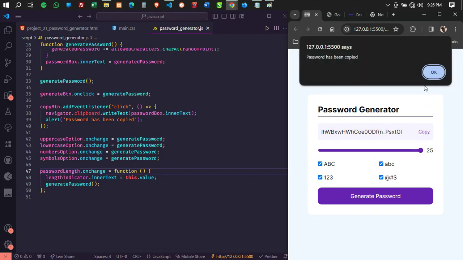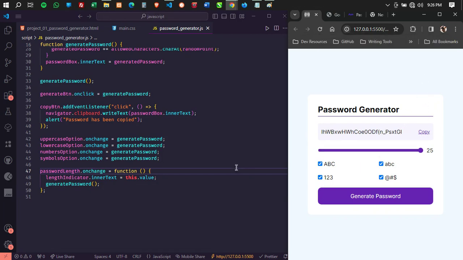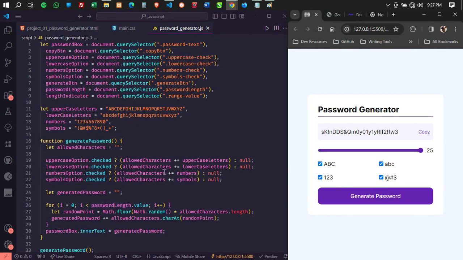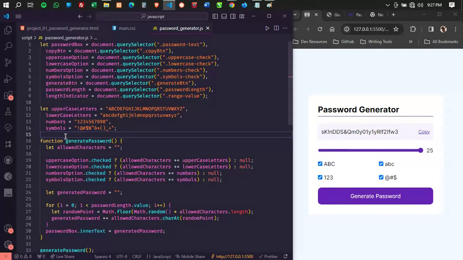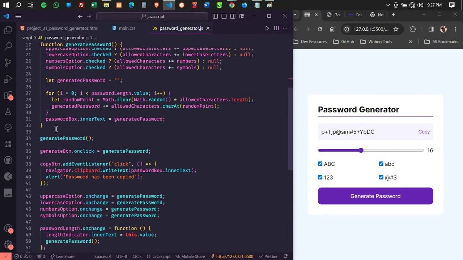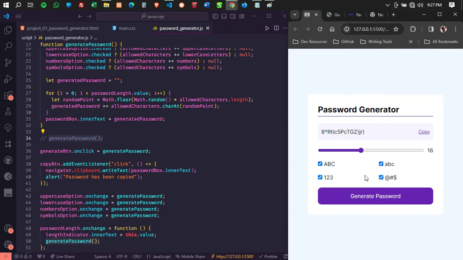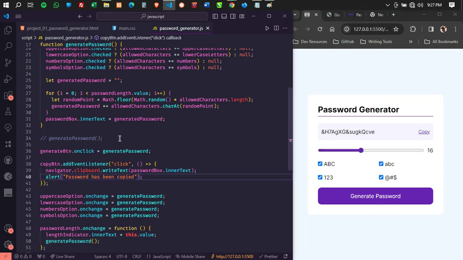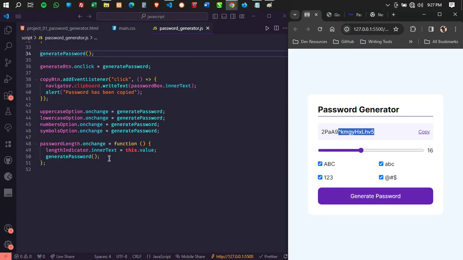So we've now worked on our password generator, and I believe we've done a lot of things which we have covered so far. And let me just add a comment here and say generate a new password, right? And then we are now calling it so that this happens anytime the page is loaded. If we don't call it here and we load the page, nothing happens, and we have to perform an action for the password to generate. But then we'll call this in. So anytime the page is loaded, a random password is now generated, and that is what we have here.